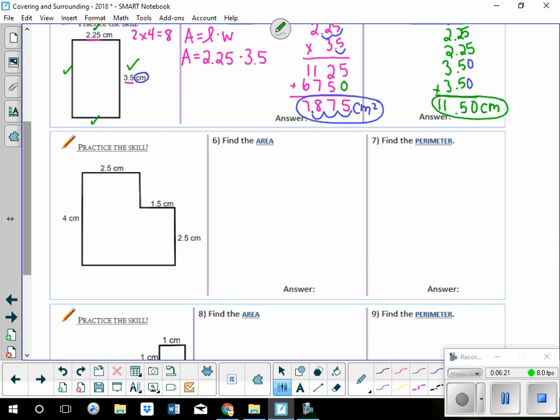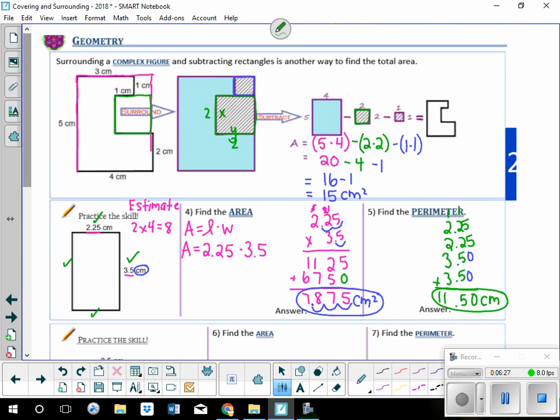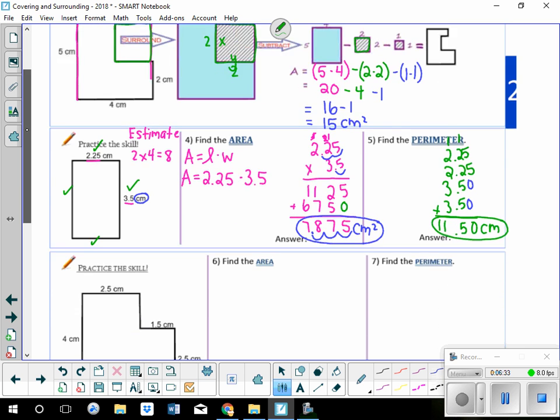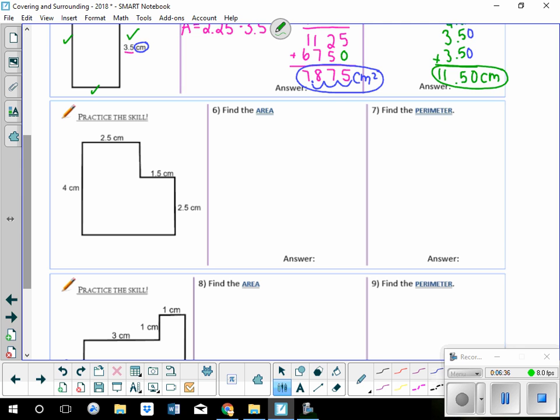All right, so you guys wanted me to do strategy 2, and just as a reminder, that's when I find the area, I surround the whole shape, and then subtract out anything extra. So I want to start by finding the area of this whole shape here. Okay. And then I'm going to subtract out this piece right here. Okay. So in order to write that out, I want to say that my area equals.